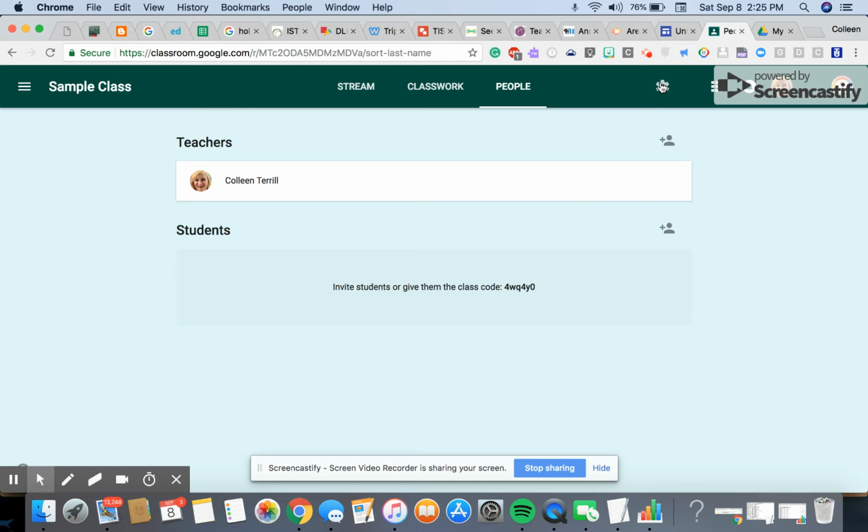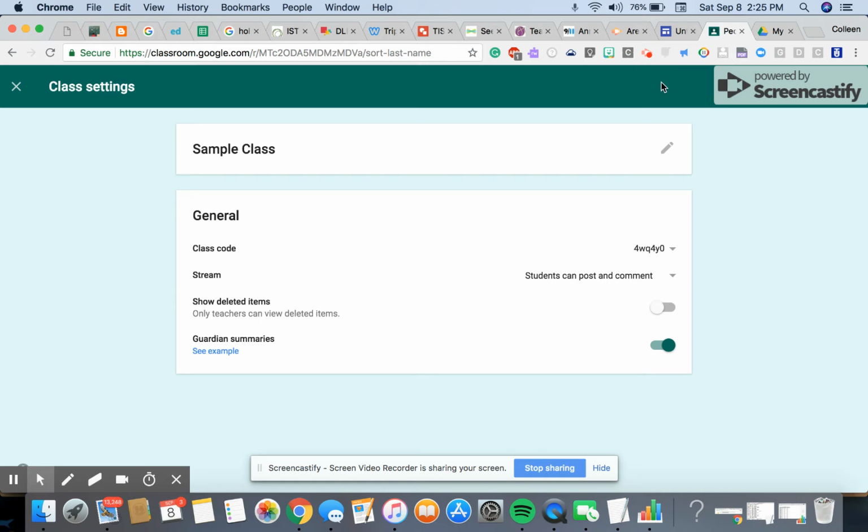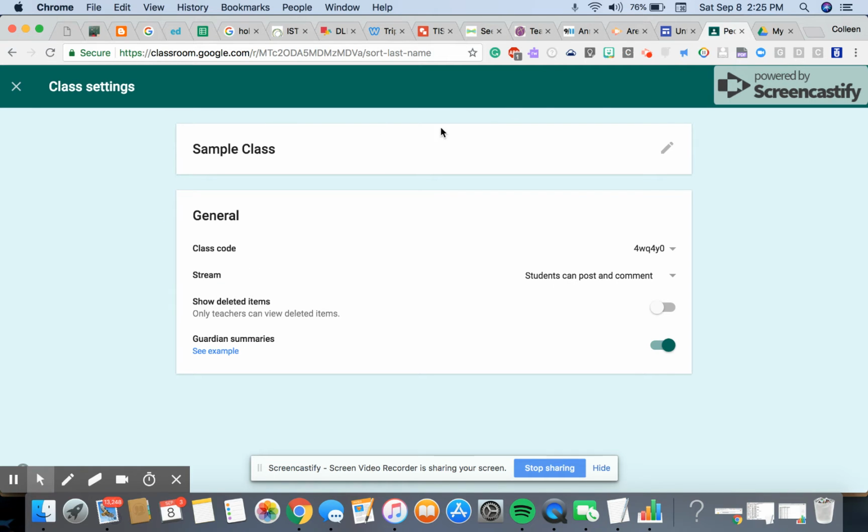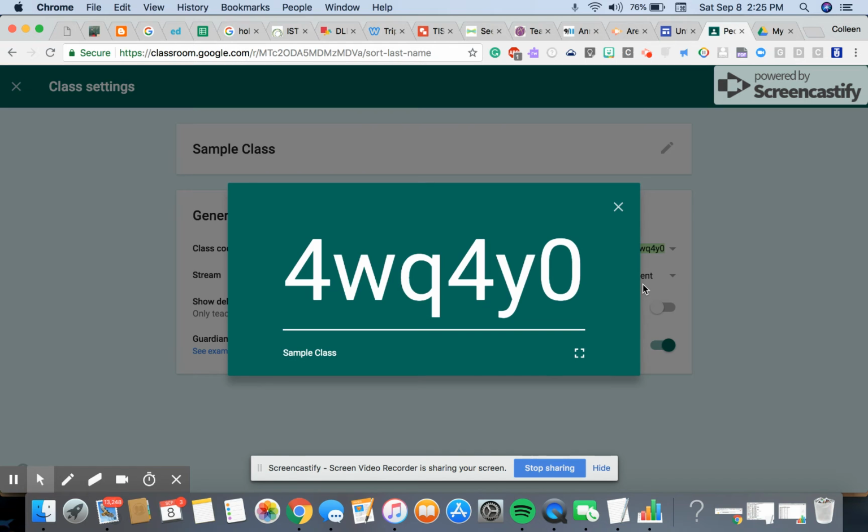Another way to get that code so it's a little bigger is to hit that little cog wheel. I'll do that again. So it's our setting wheel or cog wheel. And then this is where you can see some general information. So here's our class code. Come on over here. If you click that, you can display it, you can copy it, you can even reset it or disable the code so it can't be given to anyone else. The display comes in handy when you're just sharing this with the class and they know they can join your class. It makes it easier to see.